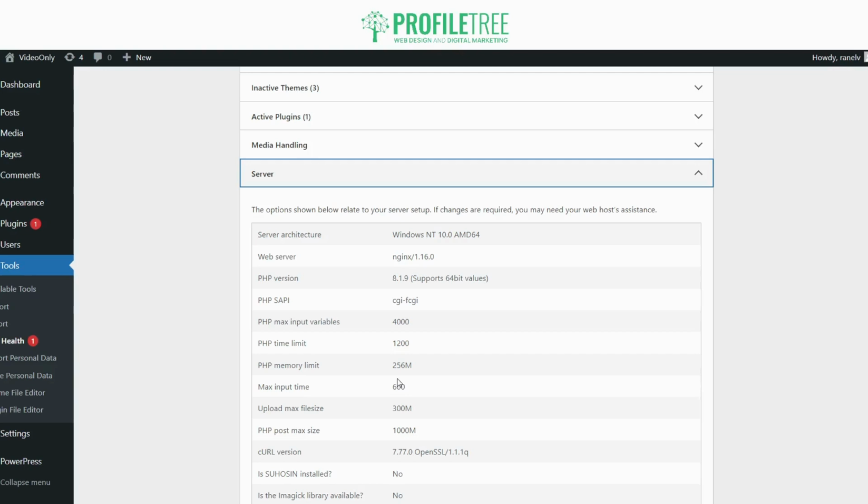So there are several different ways in order to increase memory limit, and if you follow a couple of the methods that we'll go through now, you should be able to have much better storage or memory. But do keep in mind that we may have to do a bit of configuration with PHP files, and of course there's plugins to look through. However, now that we've seen what our limit is, let's take a look at some of the ways to improve and increase the memory limit for WordPress.